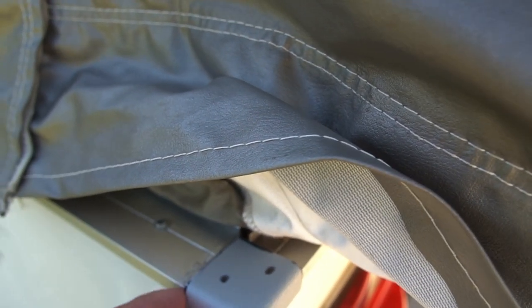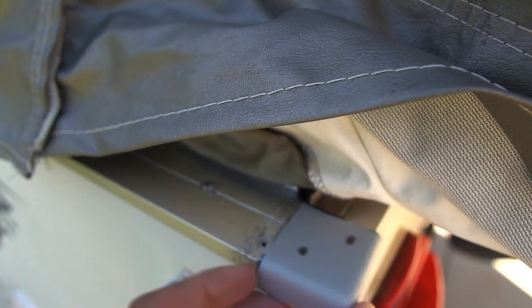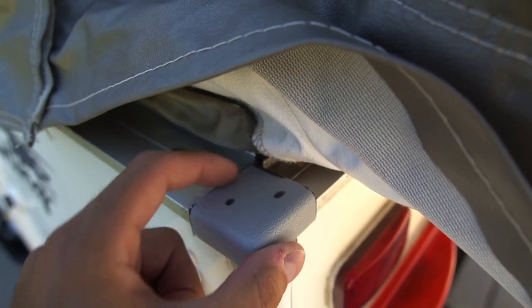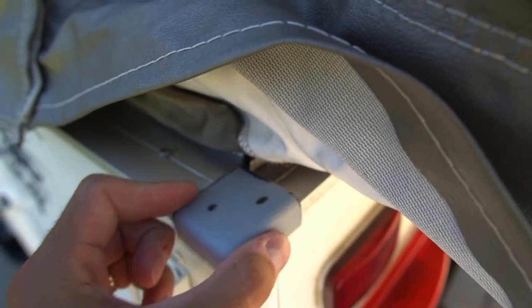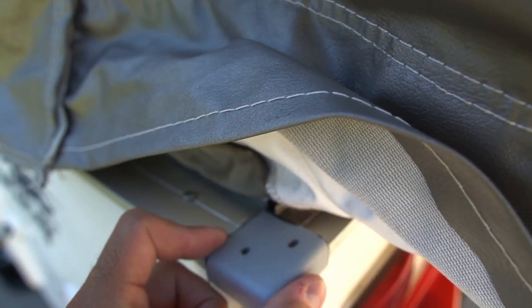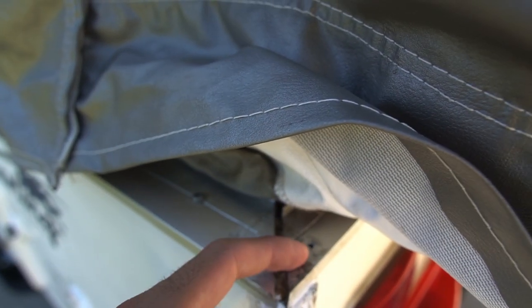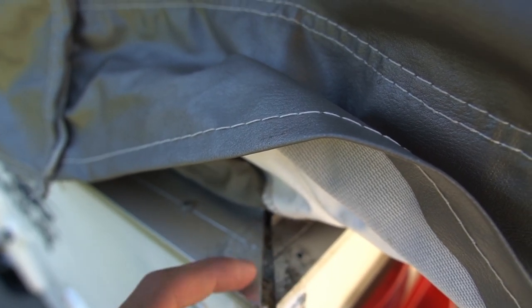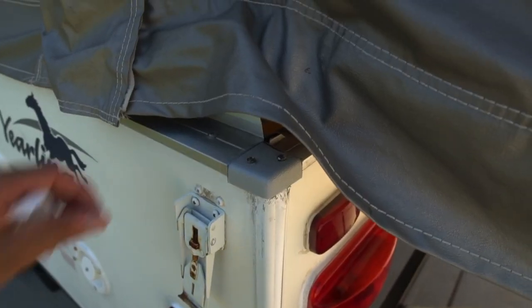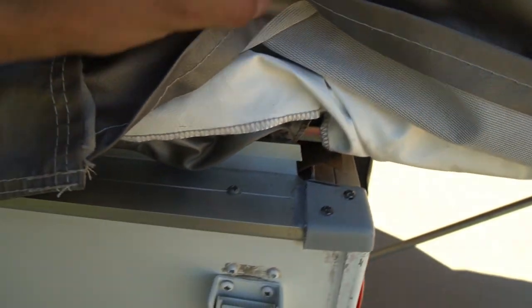So this looks great now, but I was looking at where they had the old holes and those are just way too close to the edge. So I'm gonna pop those in and see how close they were to the edge, and maybe that's part of the reason why these crack. They're just too close to the edge of the plastic. So I'm gonna move those in a little bit, I don't know, towards the corner, and hopefully that will mitigate that problem, and we'll see how it goes. Here is the final result.